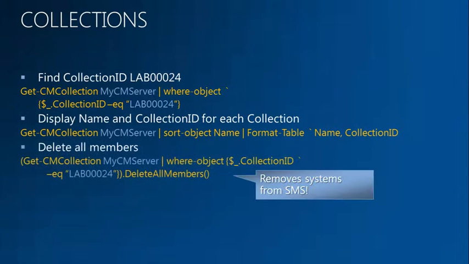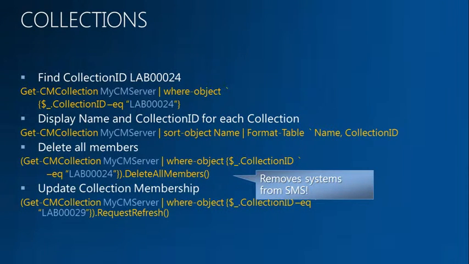Just a quick script for how to display the collection and information. And then a magical function at the end to delete all members from a collection. And we probably all found out the hard way once or twice, right? If you go into a collection and delete a member, you're not removing a rule, right? You're deleting a member. So that's what this does. So very handy if you've got a collection that's obsolete and you don't want to wait on an obsolete task to run. But just keep that in mind.